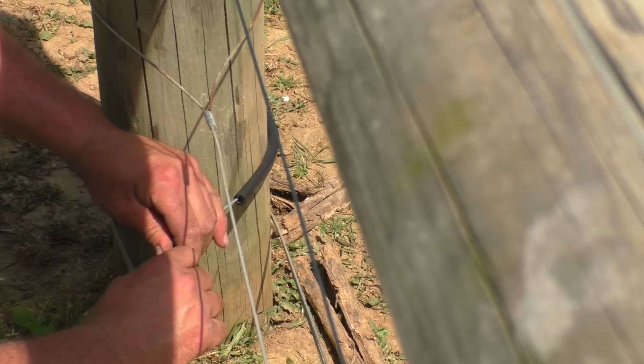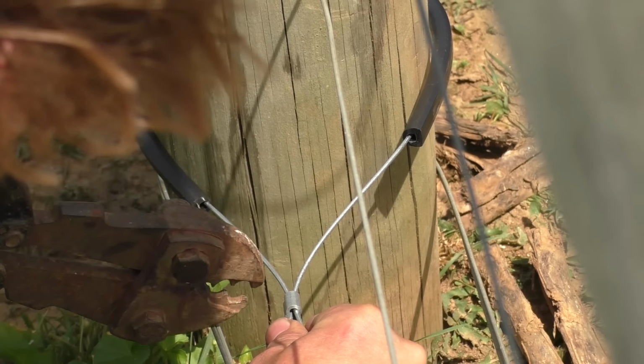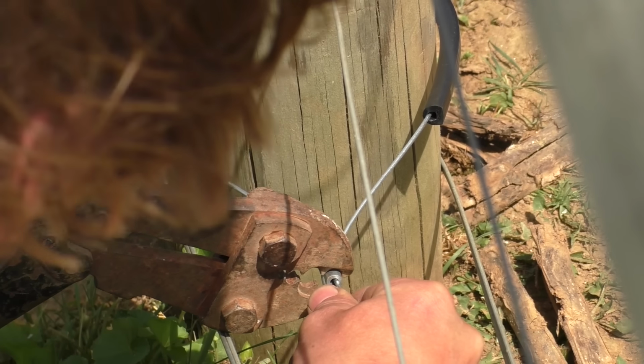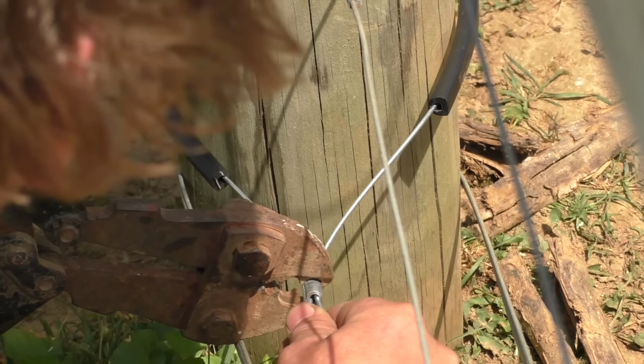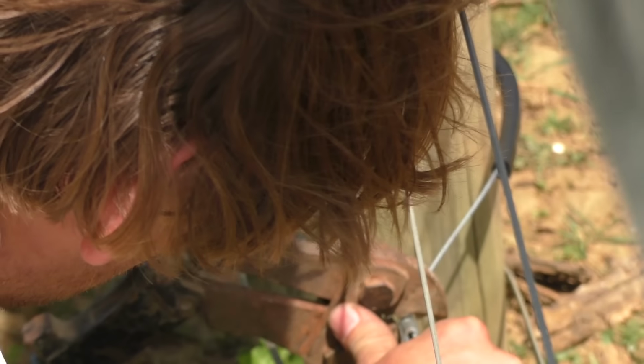The wire is fed through a small crimp. You can see it there. Here's an up close view of it. And then it'll be crimped onto the wires. Here you'll see them crimping both ends of the small crimp.